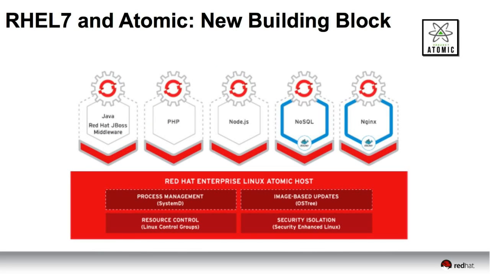How many PaaS providers also have an operating system? Right down the hall, we have the RHEL kernel engineers working night and day on this Atomic distribution. It's just enough OS — moving from 4,000 RPMs down to 400 RPMs. Its purpose in life is to run Docker containers. It uses an RPM OSTree update mechanism and automatic use of systemd to init and watchdog the containers you run on top of it. It automatically brings in SELinux policies. We push down a lot of what we were doing in OpenShift to a dedicated operating system built solely to run containers, which really breaks down operational costs.